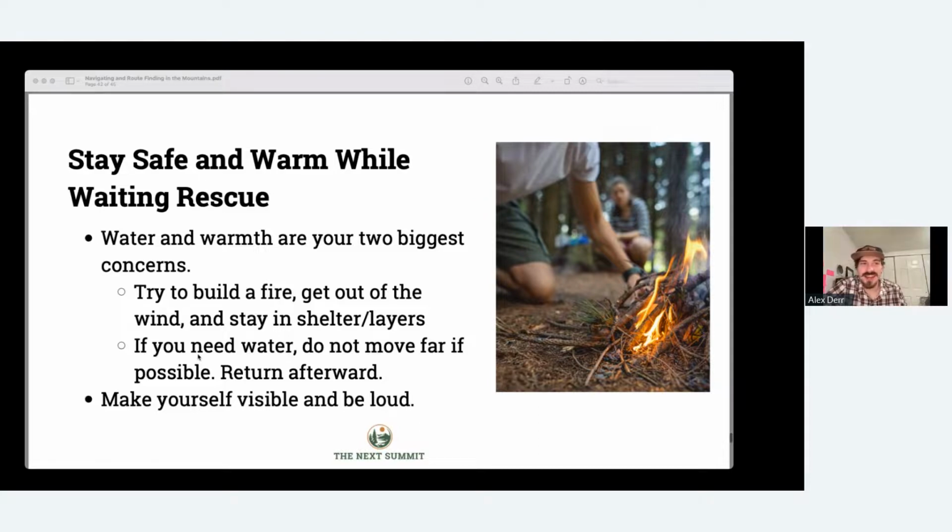Lastly, this is not a time for modesty. You know, you want to be loud and visible. So if you have any brightly colored clothing or gear that you can lay out, or put up in a tree above you, that is a great idea so that aircraft can see it. Making a fire that is smoky is a good idea, and you can do that by adding pine needles or wet leaves from time to time. They'll create more smoke than dry wood will. And also just blowing a whistle or yelling from time to time is very helpful for search and rescue, especially when they're getting close and they're trying to sort of zero in on your position. But these are all tips that'll help you get found a little bit faster and ideally stay safe.